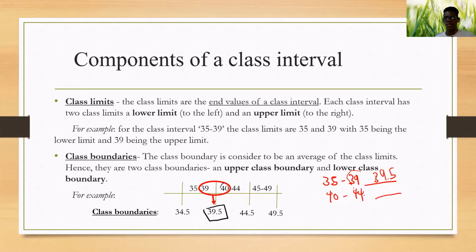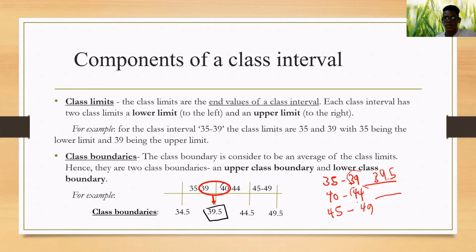But another way of doing it is to take the lower limit, the upper limit, sorry. I was saying lower limit when I should be saying upper limit. Apologies for that confusion. All right, so upper limit 44, and we want to get the upper boundary for the same class interval. We just take again the upper limit for the class interval and the lower limit for the consecutive class interval. So the consecutive class interval would be 45 to 49.